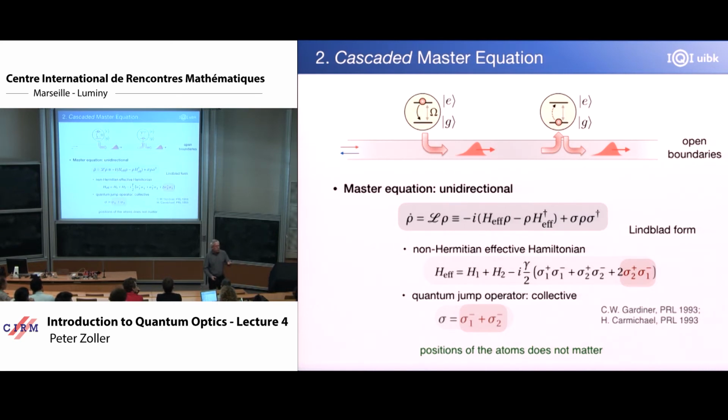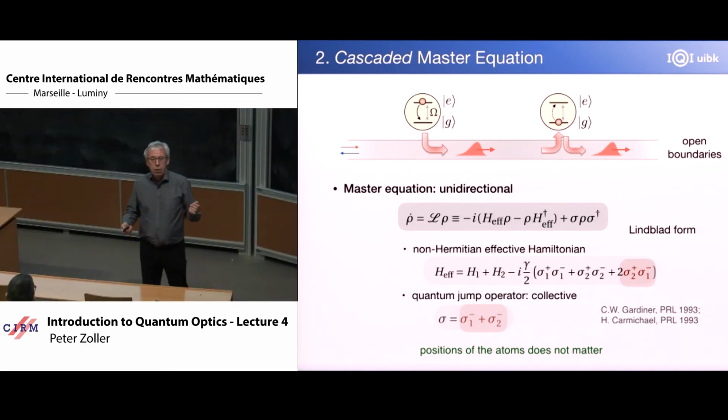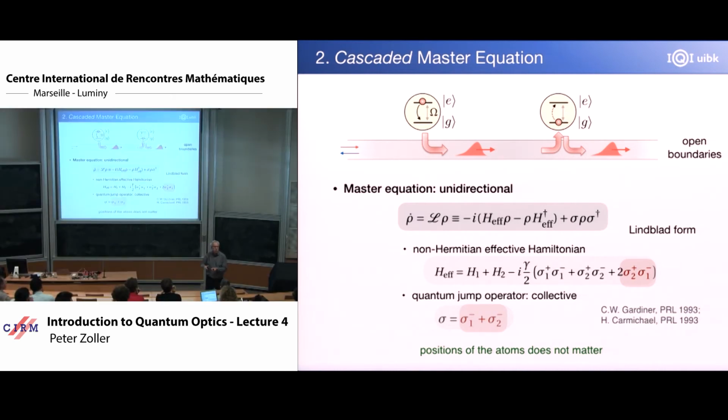How would you do that? Well, there's a source out there, anti-bunched light. It's called single atoms. If I give you a single atom like the first one over here, and I would drive it with my Rabi terms over here, I would excite it. It would emit a photon. This photon would propagate then here to the right, you know, in this picture. And this photon can be absorbed by the second one over here. So if you want to describe these dynamics of the second atom, driven by non-classical light over here, you would write down this cascaded master equation to describe these things.